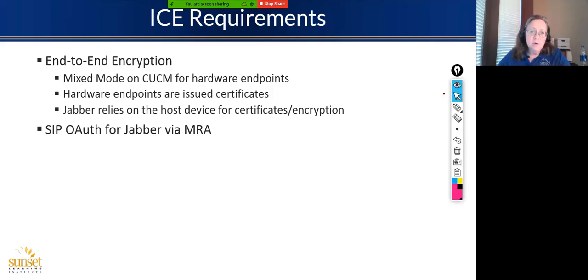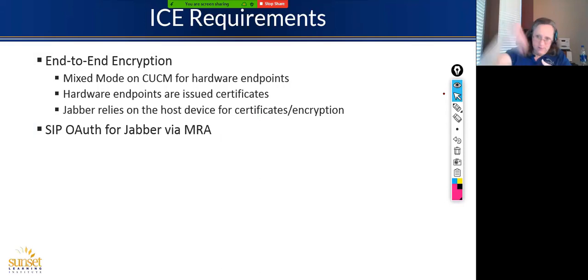If you are using Jabber, the host PC or device, I mean, it could be your cell phone too, I suppose, but that device that is hosting the Jabber client, the host device needs to have a certificate that is going to be able to be used in this environment, whether that's issued by Call Manager or a certificate that's trustable by Call Manager, but we have to be in agreement there. Jabber has to be enabled for this. This is not something that Jabber does automatically.